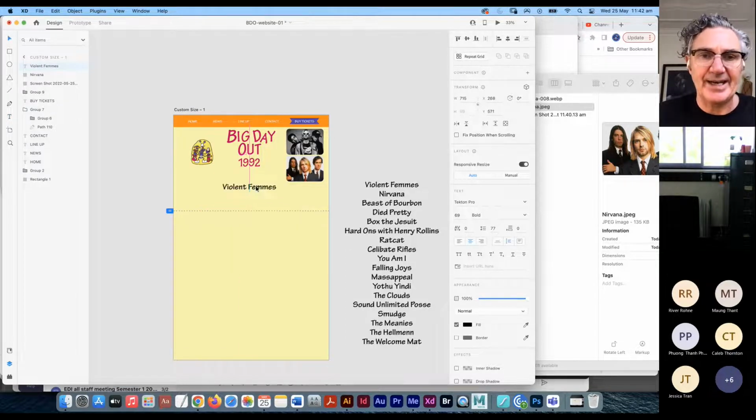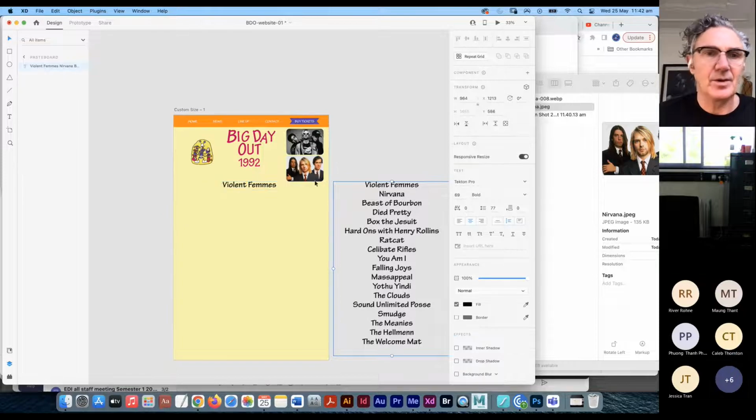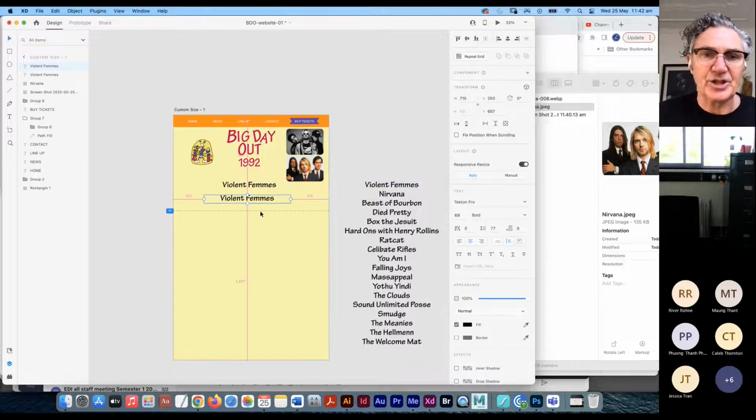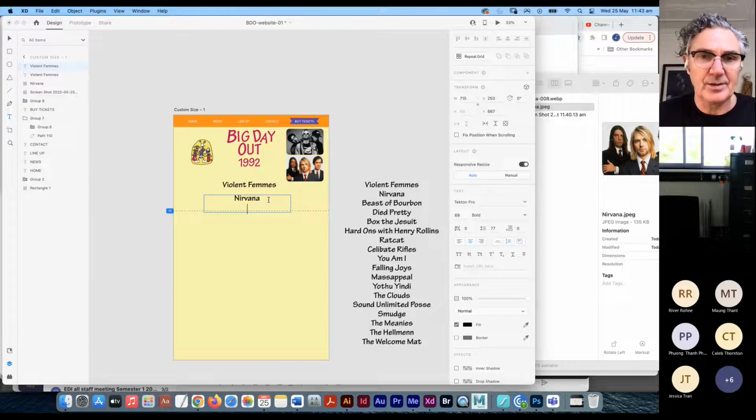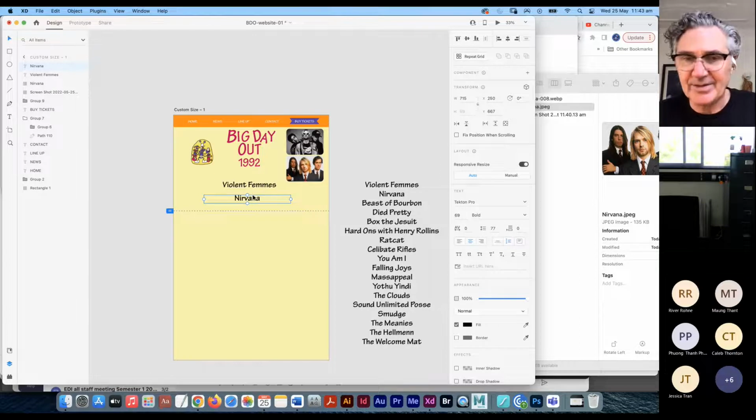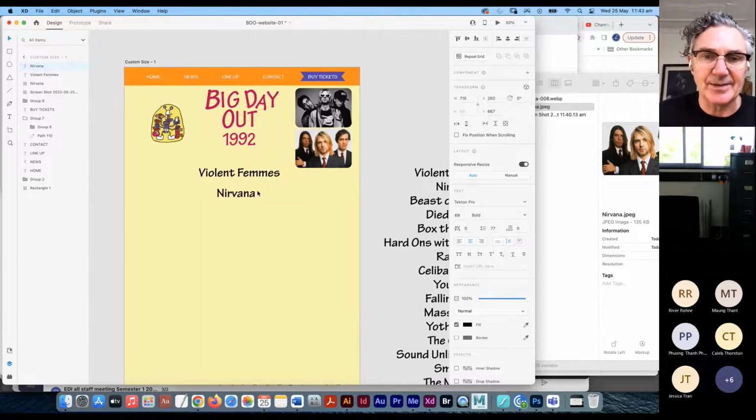And I could actually have different shapes. The reason I'm doing this, I'll just do a couple of these, is I want this to be a button. And I want this text for Nirvana to be a button. Just holding down Option so I can make it a bit smaller.